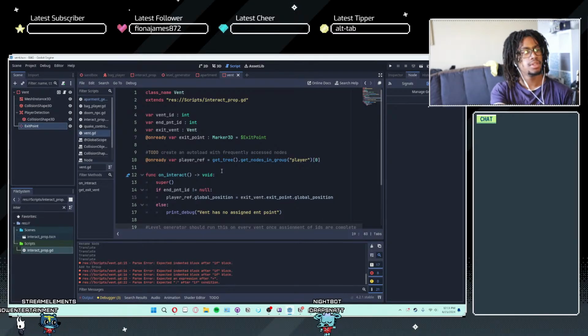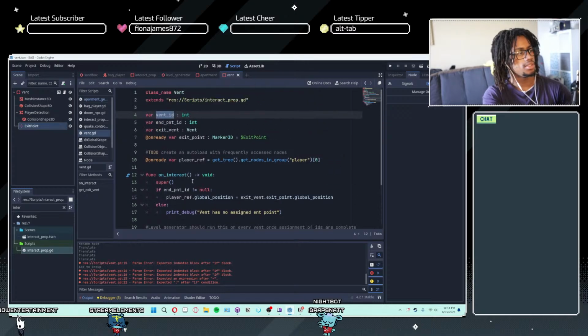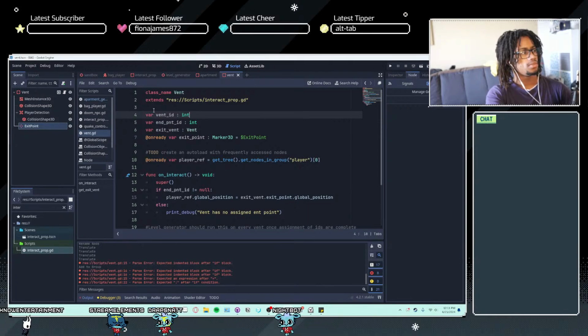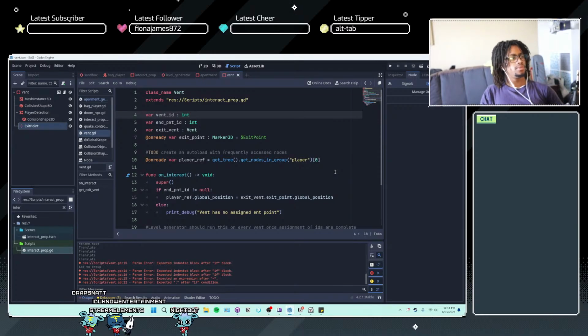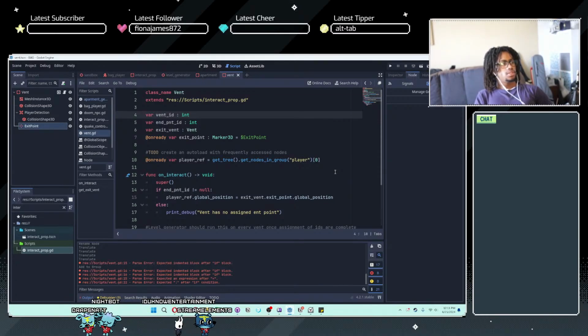So for our event ID, which is so far an int and is referenced here, okay, so what we need event ID to do. Alrighty, so we need.